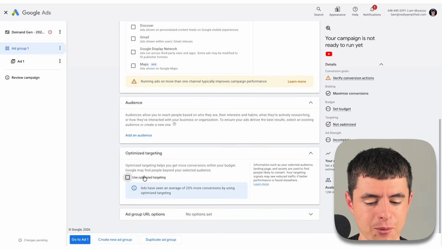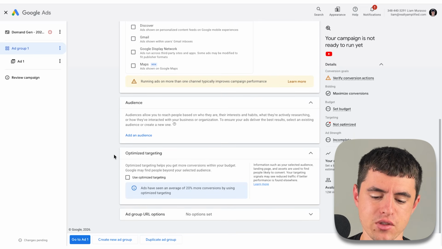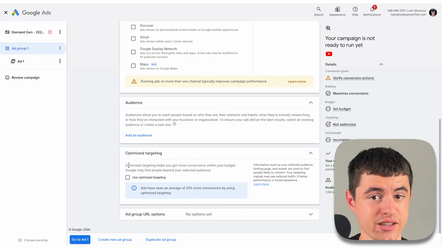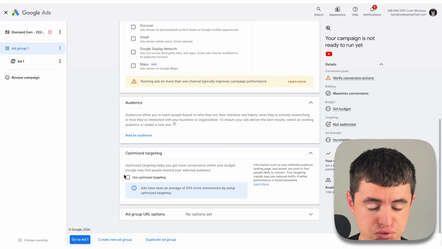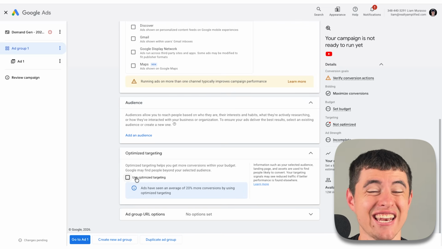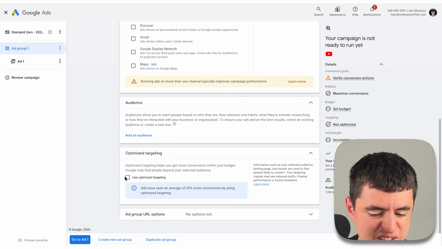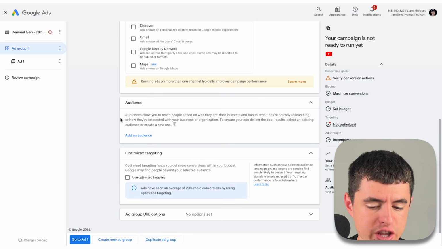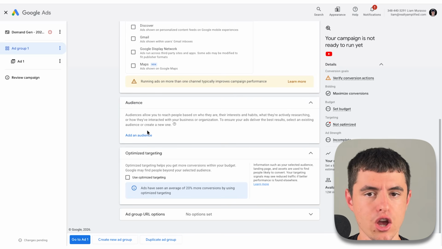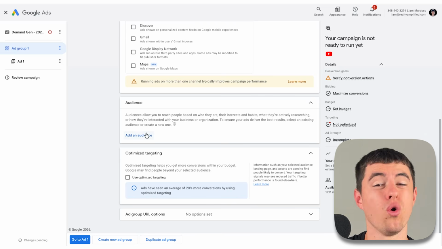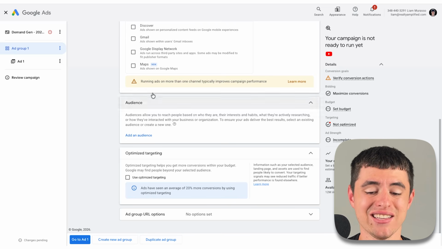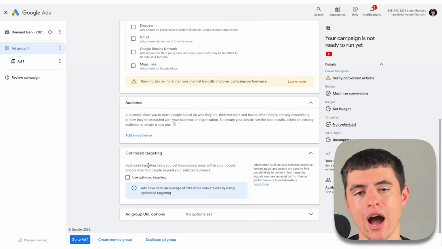The next thing is optimized targeting. This one's a trip, because there have been campaigns that I've actually run with optimized targeting as the primary targeting type without an audience, and it's actually outperformed others. Generally, I see disabling optimized targeting and using audience targeting, using custom segment targeting with the keywords like I showed you before, or in-market audiences, as a higher ROI producing asset compared to optimized targeting.